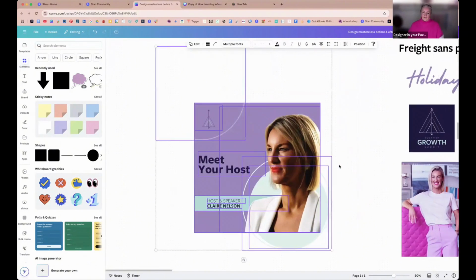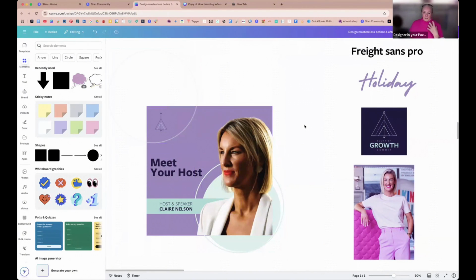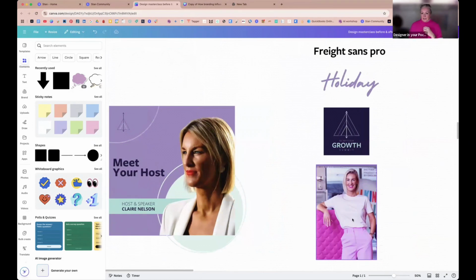But I kind of felt there was a few different images they had of this host, and I didn't think that was the best one to use because the image of her is clashing. The colours are clashing with the background, but that background colour is one of their brand colours. But I do know they had some other images of her, and they had this one here, which I just felt was a much better image to use.